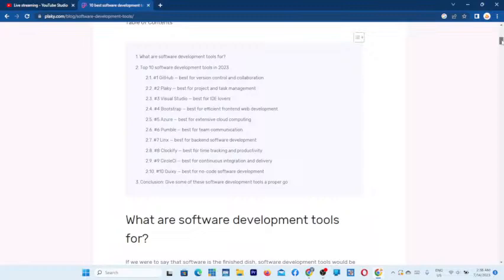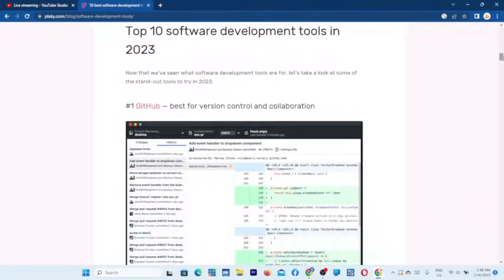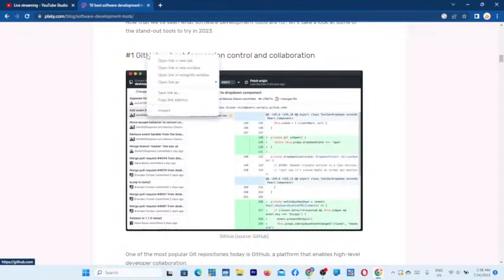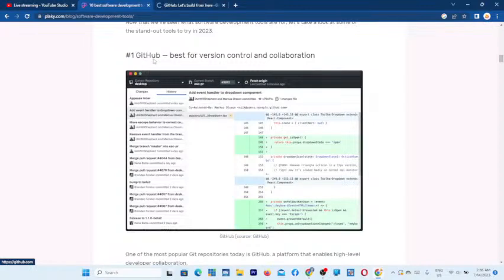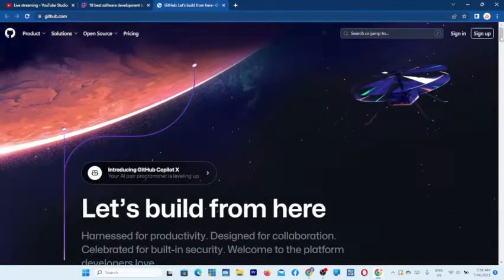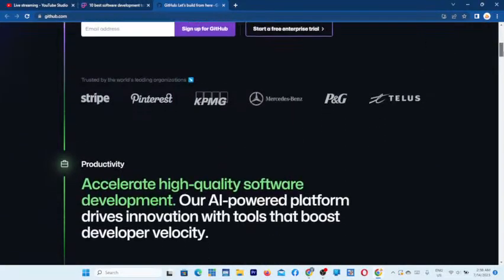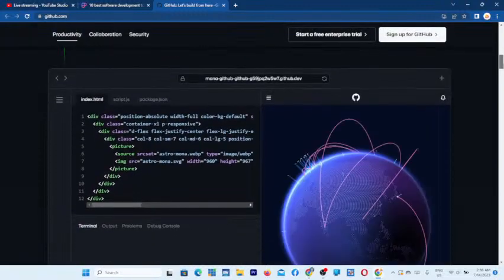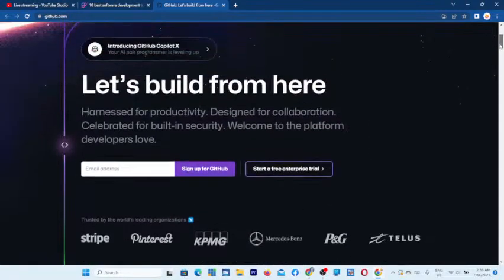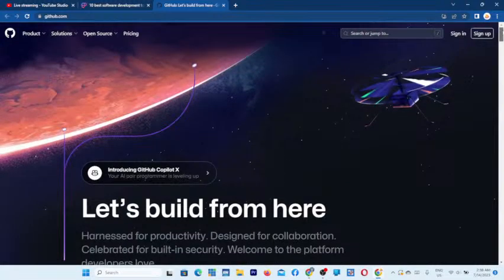GitHub is a very powerful tool that can help you a lot in your learning environment. Let me go to GitHub here. There is a lot of free source code on GitHub that can help you start up your design. One amazing thing about GitHub is that these source codes are absolutely free, and they are not language dependent. They have Python, C#, C++, PHP, all sorts of code, available for free. That's one thing I love about GitHub.